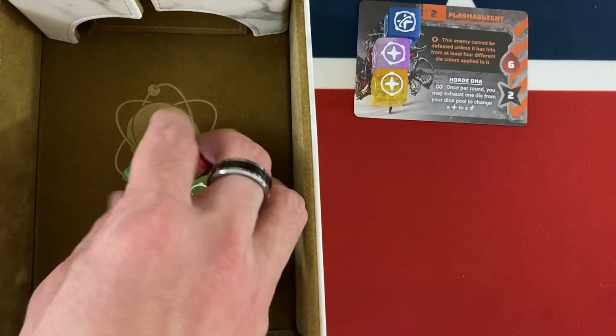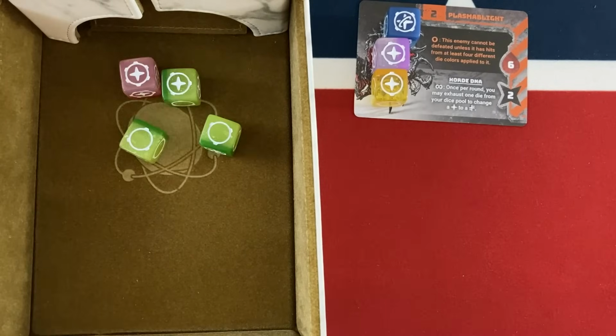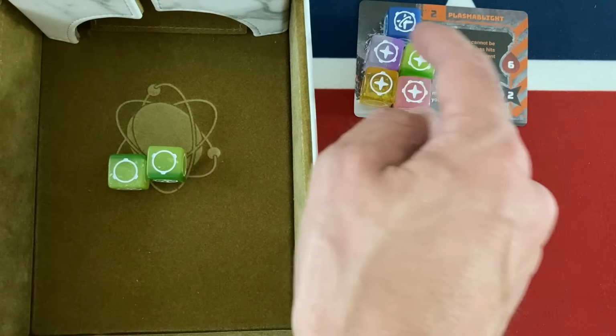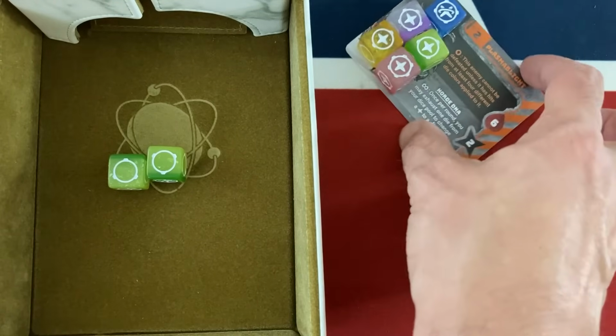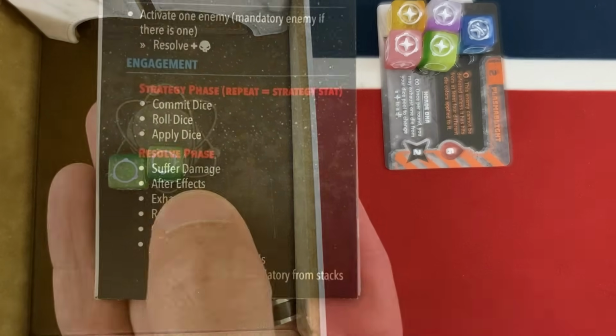So now I'm rolling these 4 dice for my final strategy phase. Still not applying the red because I might get a crit with it. And, oh my gosh. Okay, that was as close as it could get. So that is 2, 3, 4, 5, 6. The enemy is immediately rotated to show it's dead because, again, sometimes you'll be fighting multiple enemies. And then we finish up the round.